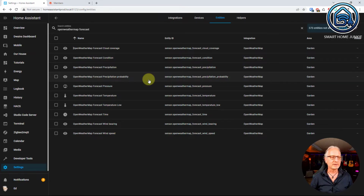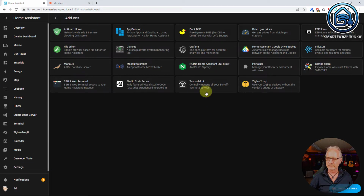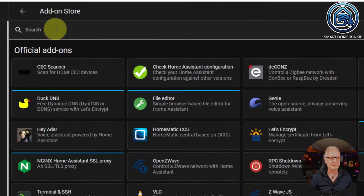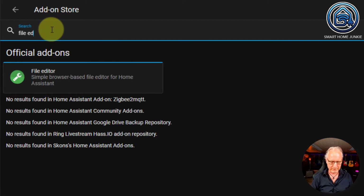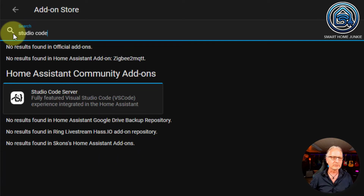And for that you can use 2 different tools. You can either use Studio Code Server or the File Editor, and if you don't have them installed, you can install them by going to Settings, then Add-ons, then click on Add-on Store and search for File Editor and install that, or search for Studio Code Server and install that. I use Studio Code Server, but you can also use File Editor. After you installed one of these two, you can go on to the next step.